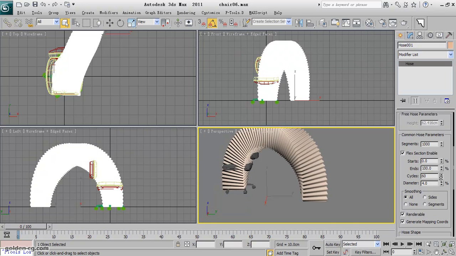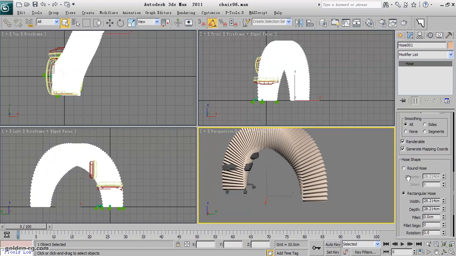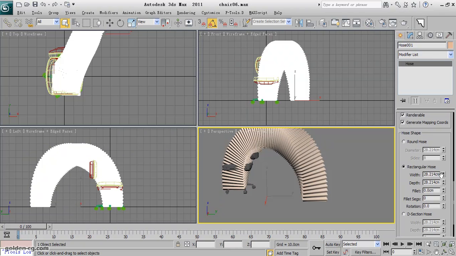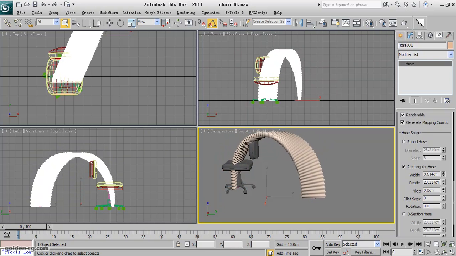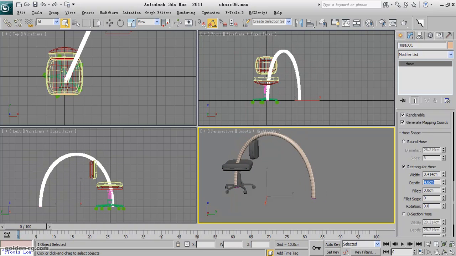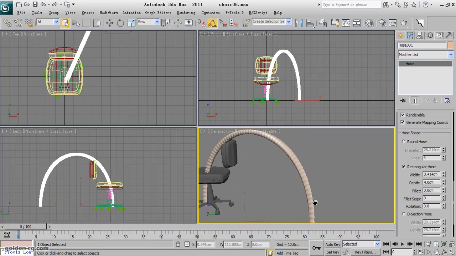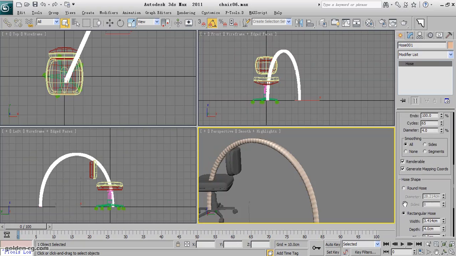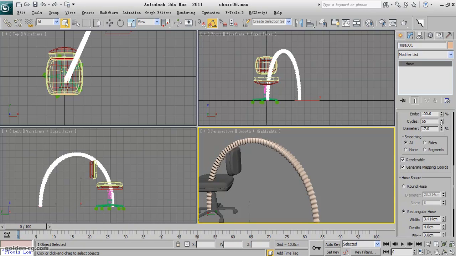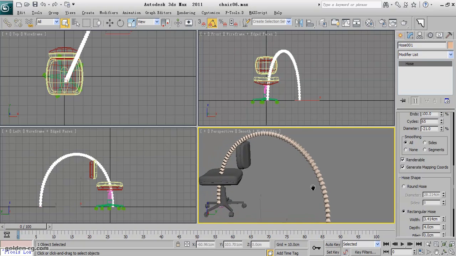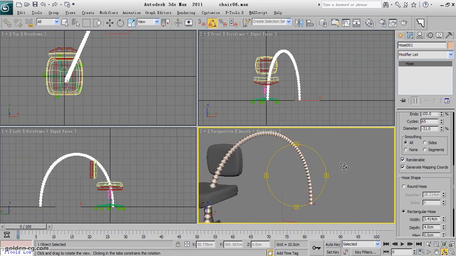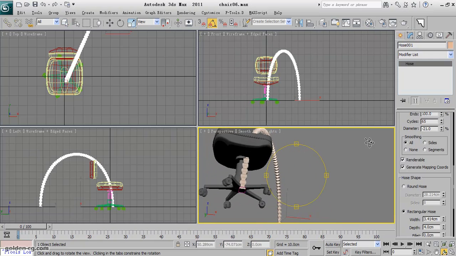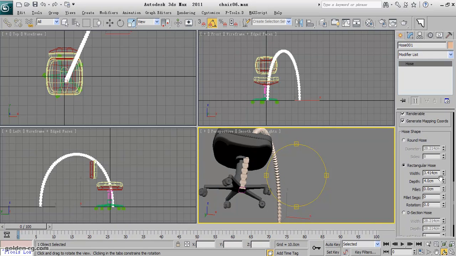We can change the numbers and the width and depth. Maybe 4 could be enough, and of course I need more diameter. I will use the minus. Okay, after I arrange it, I can know which values are better.